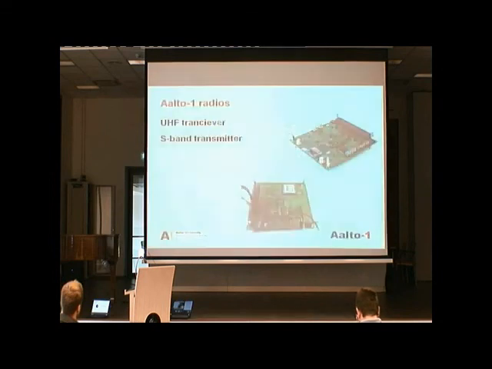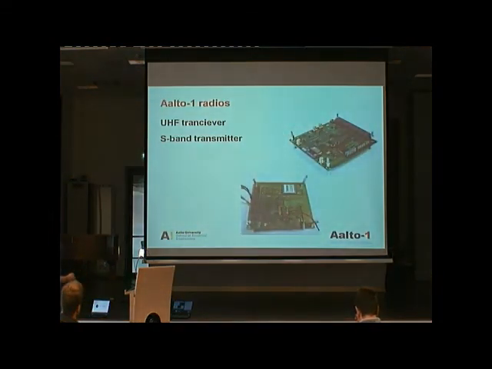So CubeSat typically uses a module, which is a radio. CubeSat typically uses radio amateur frequencies. And this is another problem. Radio amateur frequencies cannot be used for commercial purposes. So if you want to build a commercial satellite, you have to go the commercial route, and that means you have to apply to ITU for your satellite frequencies, and a satellite frequency is given by ITU at maximum 7 years. So ITU reserves 7 years' time to give you the frequency.